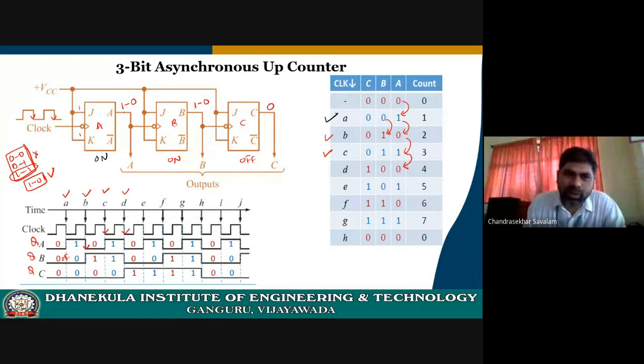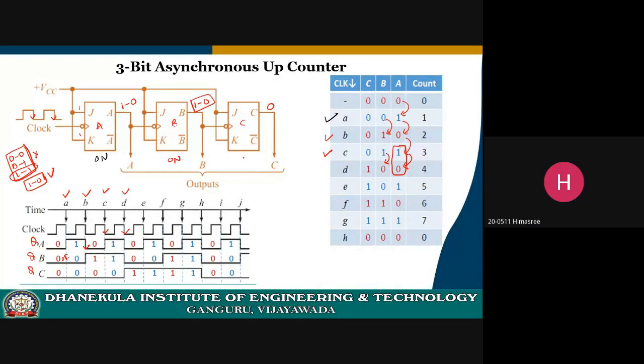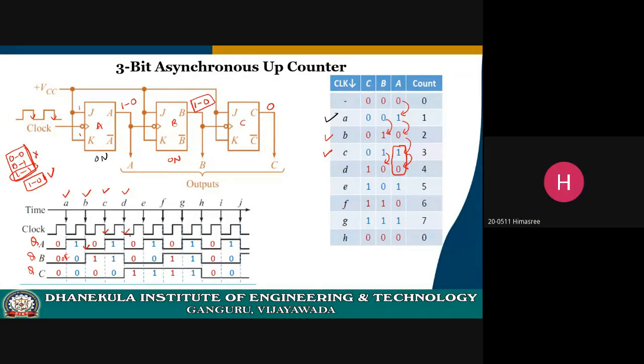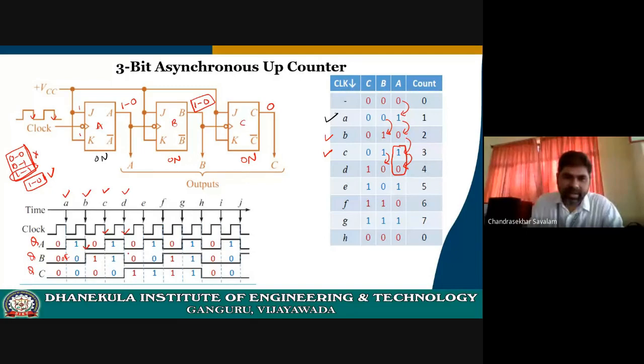So now because this is 1 to 0 transition, see here, 1 to 0 transition, this QA is the clock for QB. That's why this previous state 1 is changed to 0. See here, this is changed to 0. Again students, because B flip-flop has the transition 1 to 0. Observe here. What is the status of C flip-flop now, students? On. C flip-flop, 1 to 0 means on.